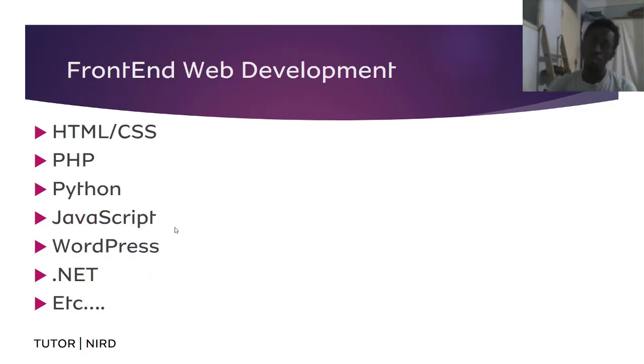The last thing is the kind of technologies that a developer uses. Here I stated front-end web development, but it's supposed to be developer. So a web developer needs to make use of these technologies: HTML, CSS, and then PHP or Python or JavaScript or .NET or any other language, maybe Java, together with HTML, CSS, and other things. And then there's WordPress. WordPress is not a language. WordPress is a web builder. We use WordPress in building applications without coding, so it's more like drag and drop.